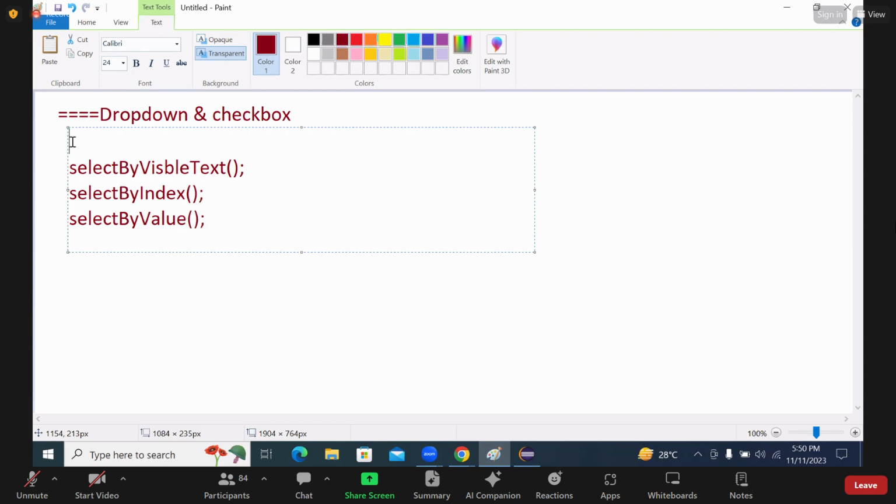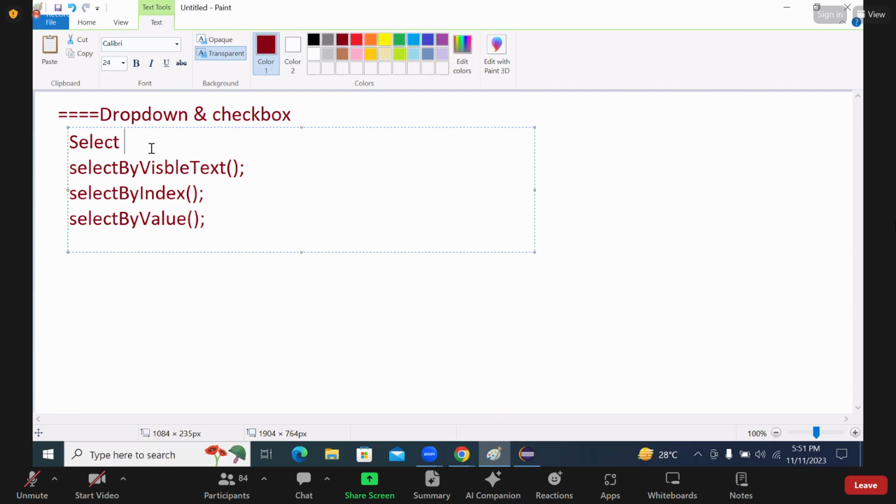The class name is Select. Everything is predefined: we use predefined classes and predefined methods. For these methods, we use that particular class name, Select.